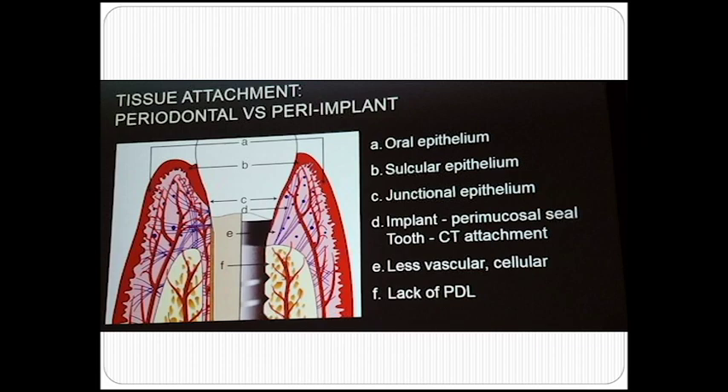This slide shows the connective tissues for a natural tooth on the left side, and on the right side the gums around an implant. On the left, there are a lot more lines running through it, more blood veins, more Sharpey's fibers. On the right, the same connections exist but there is not as much of it. Keep in mind that implant gums are not as strong or as connected as your natural tooth. One main reason is there's no blood supply on the implant body itself — it's made of titanium. Therefore, most of the Sharpey's fibers and periodontal ligament grow on the bone away from the implant.